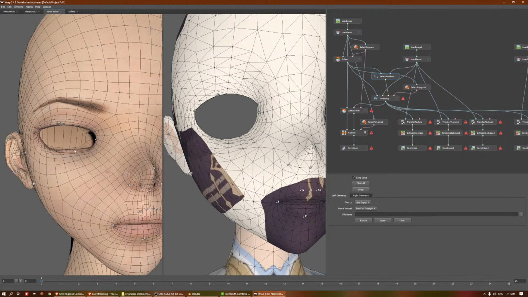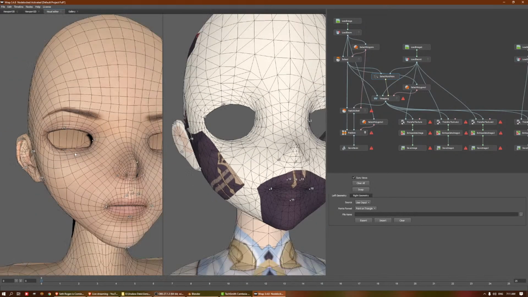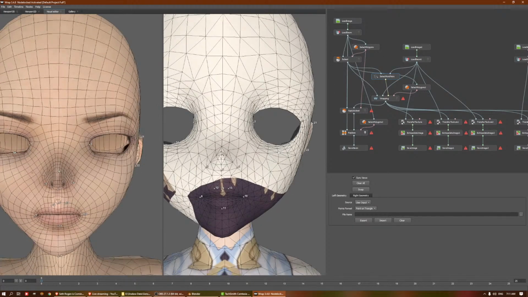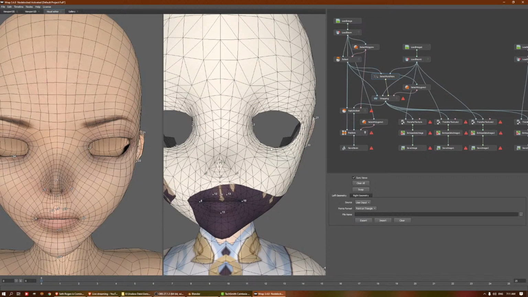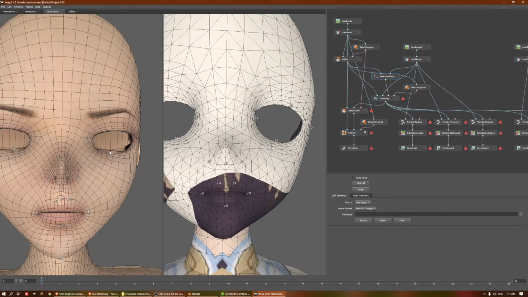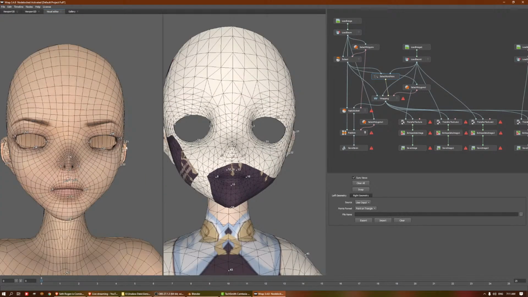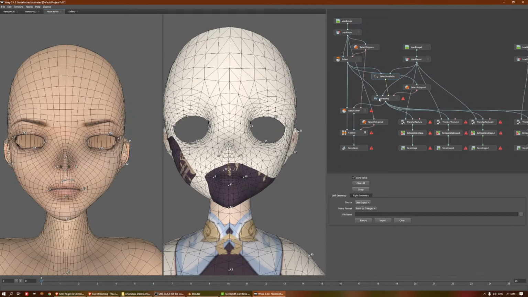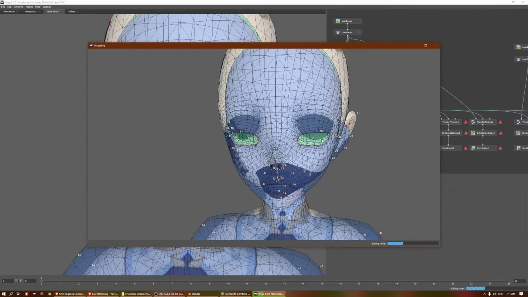And here perhaps. Okay, so something like that, and I'll let it wrap, and we'll see what happens with the result.